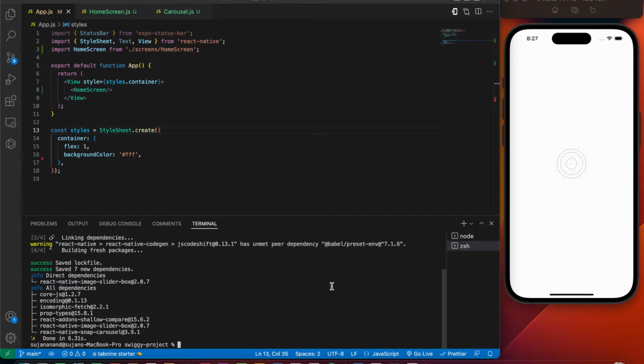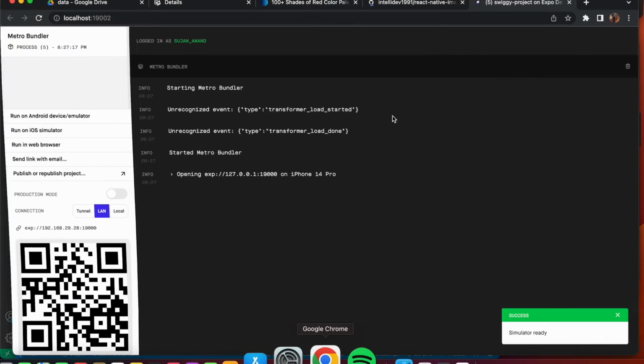You might get this error, or you can just see the images coming up, which is good. In case you get this error, I think you should follow this. It's going to be deprecated-react-native-prop-types. I think it should be yarn add. Hopefully the spelling is right, let's check that out once.